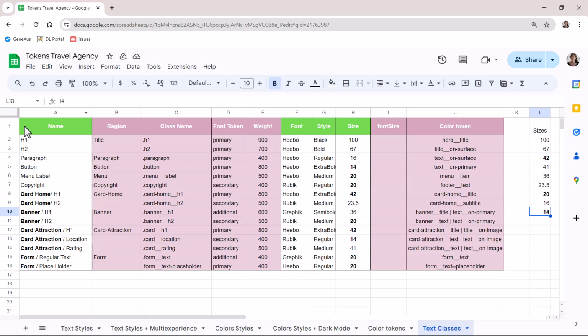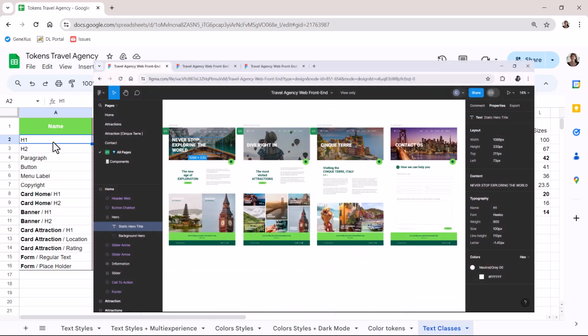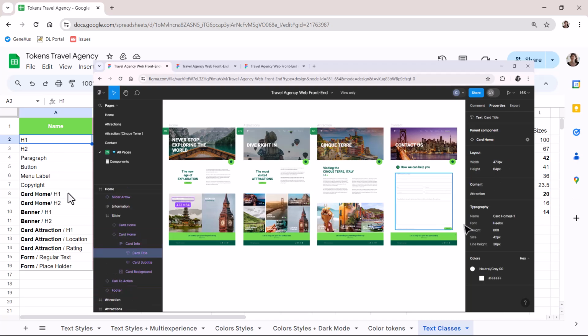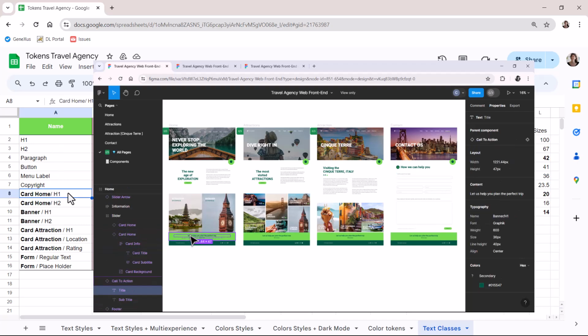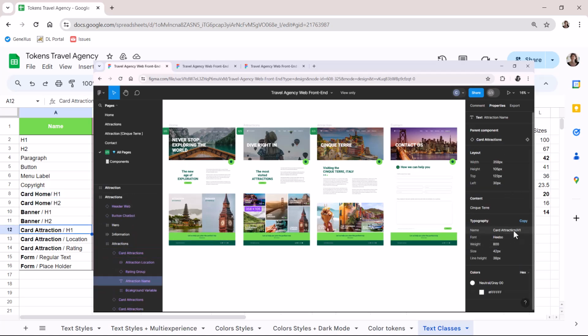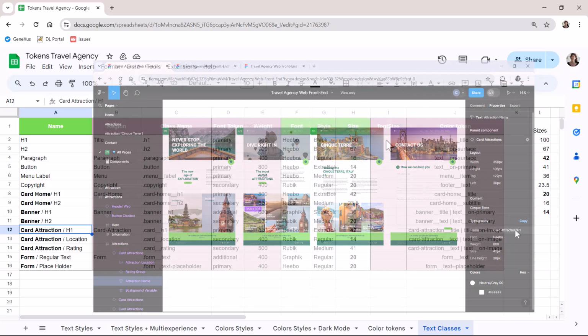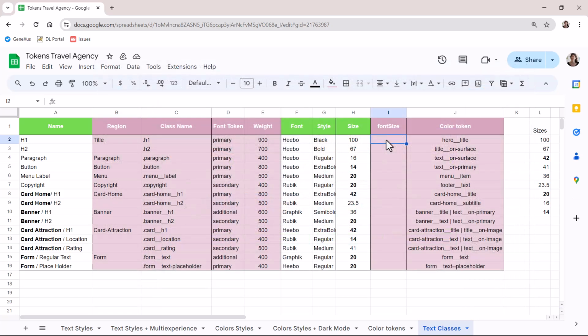The h1 function, which is the main header text, is used both at a general level for the screen as a whole and also in specific components such as the card home, the banner, the card attraction. We could associate them with a token name for the size that's XL in the 4 cases, taking the default one as the first one.